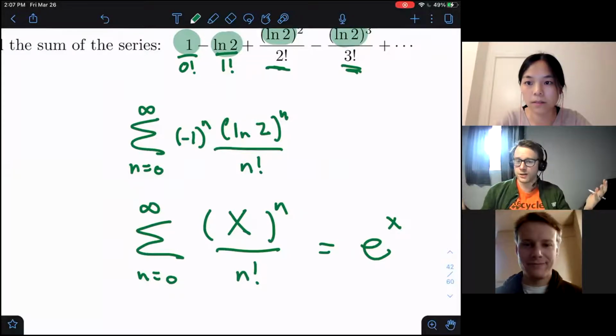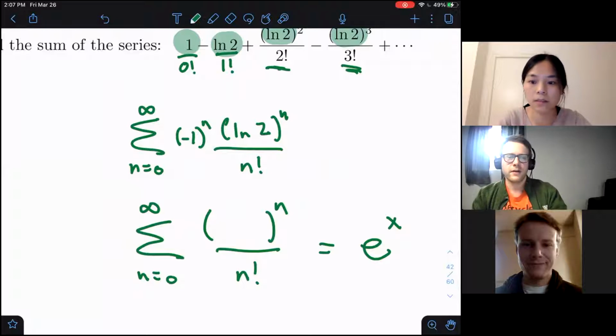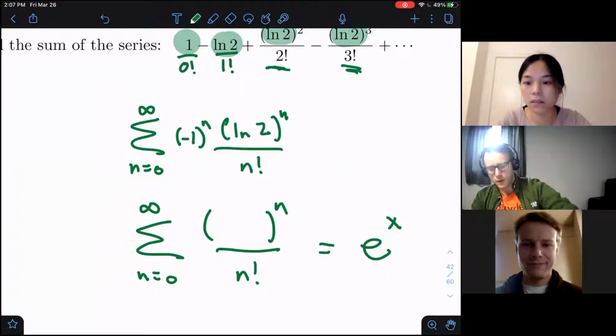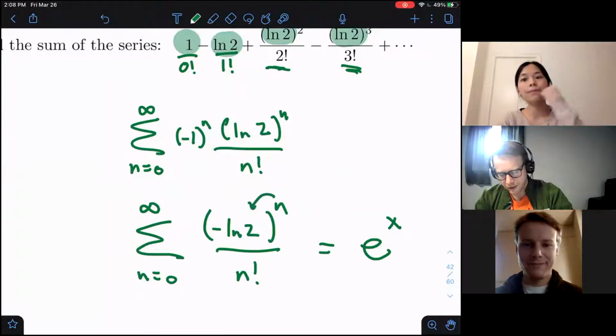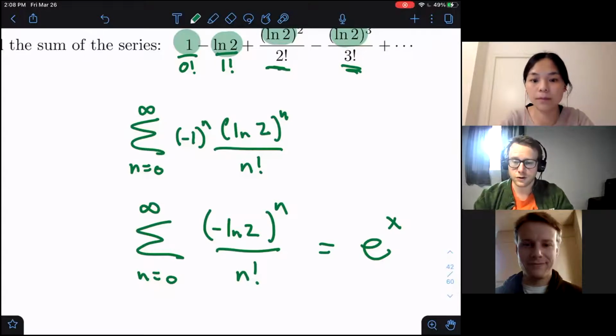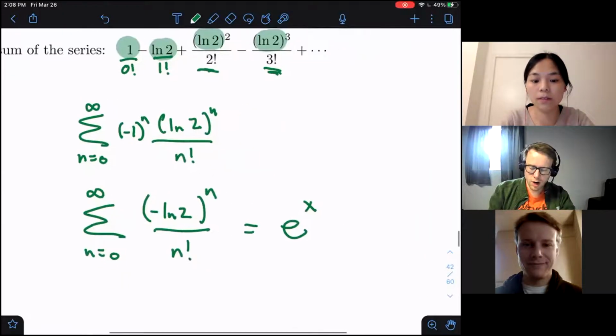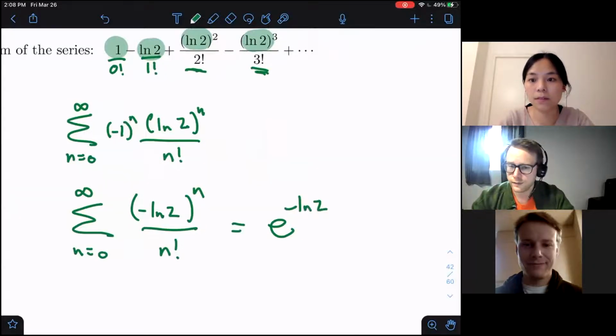So right now I have a couple of things being raised to the nth power. And so I want to just kind of smash these together, right? Which you're allowed to do with these powers, these raised to the nth power. This is just going to be negative the natural log of 2. This is essentially this whole distributing thing, but backwards. It's one of our properties of exponentials. And so our x value here is going to be e to the negative natural log of 2.